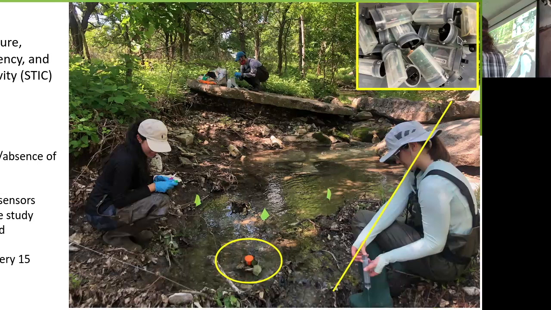And then we put 50 stick sensors across the network. We could do that because these are actually really cheap. They're sub $100 per sensor, so you can put quite a few of them out there. They're relatively sturdy. We definitely have had a few burn in some fires, but for the most part, they're sturdy. And we have them set to record every 15 minutes. So high temporal data density with these sensors as well. Continually monitoring every 15 minutes, 50 sites across this relatively small stream section. So pretty high data density.